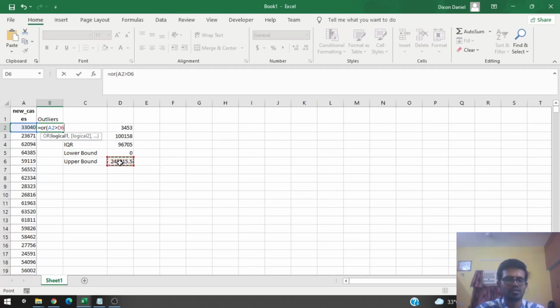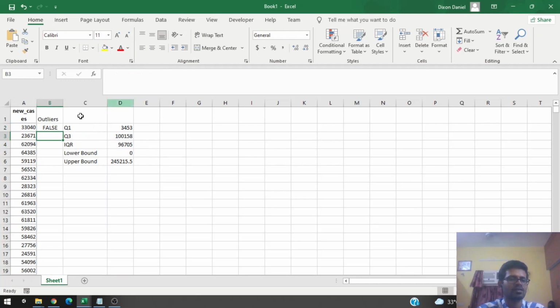Let's use function F4 to make it an absolute reference, or if this value is lesser than the lower bound. Let's make this an absolute value and enter. So this gives you false, therefore this is not an outlier.